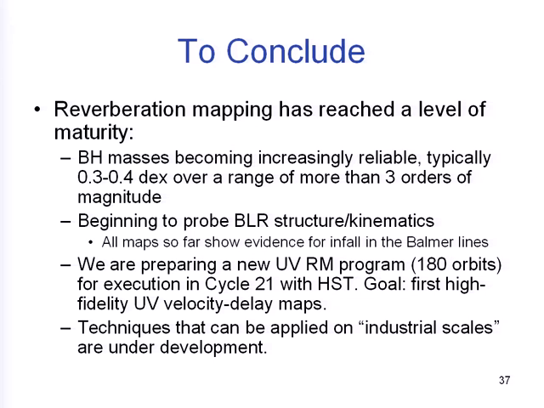When you're looking face on, if you have just a ring, everything responds at the same time delay and at all velocities, which at face on is 0. So how well can you then determine the inclination from a measure? We don't know yet, because this is the first handful of velocity delay maps that we have obtained. So that's one of the things that we want to be able to do, is to determine the inclination of the region.